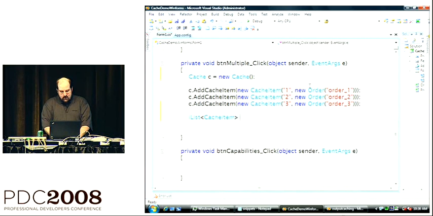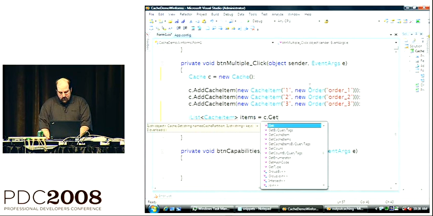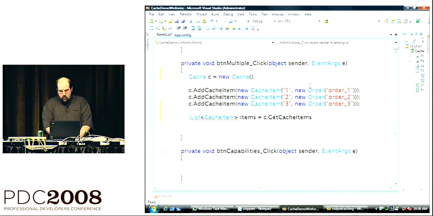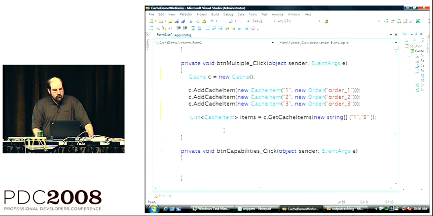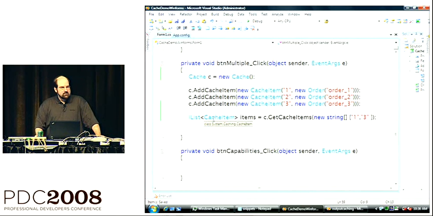So I'd like to get a list of cache items out of the cache, and I'm going to say, please get me, in this case plural, get cache items, and I'll need a string array because all of my keys are string values, and so get me the first item and get me the third item. And so this is one overload of what it looks like to get multiple items out of the cache. You'll notice that this overload actually makes use of the cache item type.